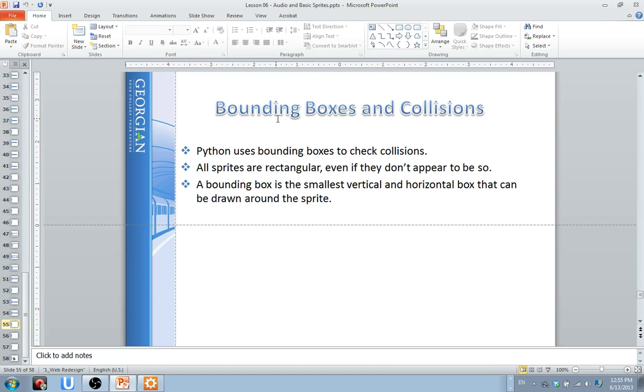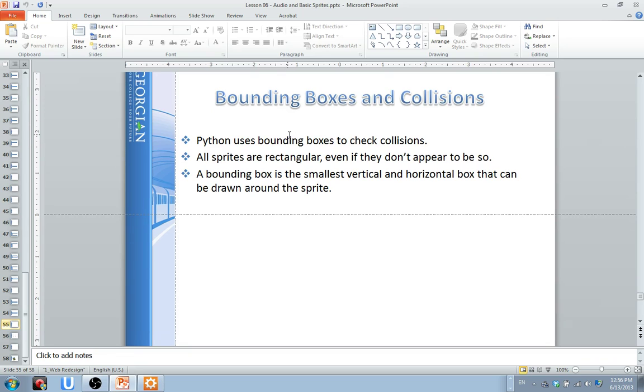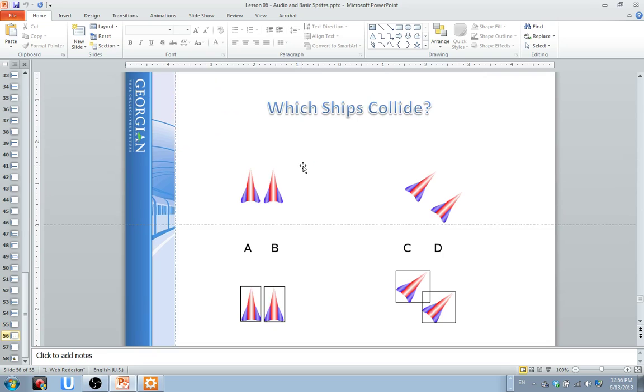And we talked about this. Bounding boxes is the box that's outside of the area. And what you can do is change the bounding box of your sprite so it's smaller. That's one way of doing it. And there's other methods if you want to look up sprites.